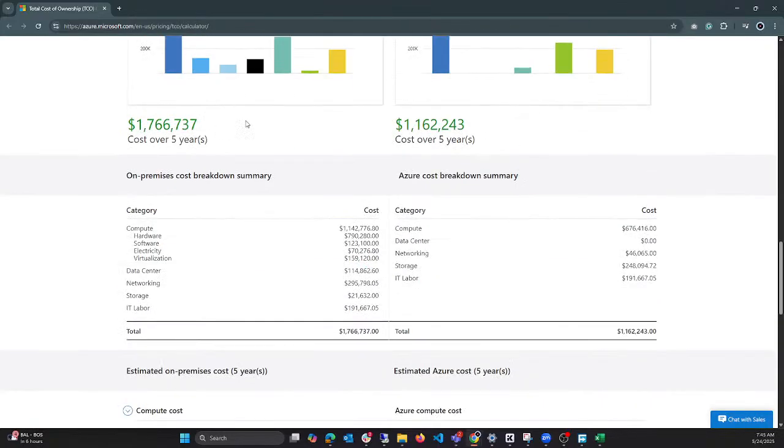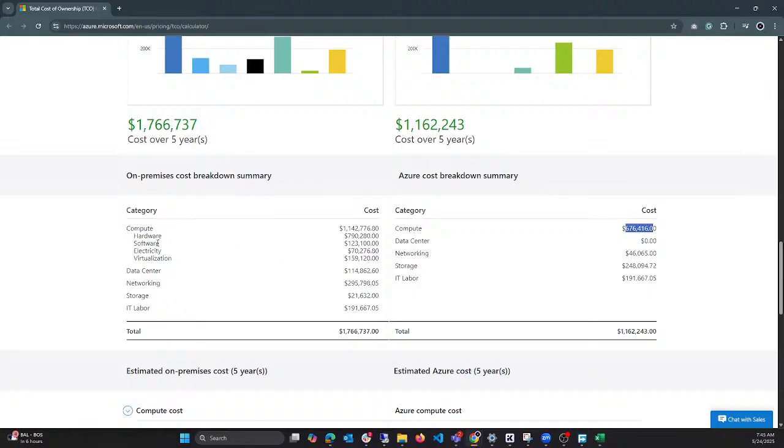It's breaking this down, and it's telling you some of the things that you don't need. When it comes to hardware, this is what you get. You get this hardware, you get the software, electricity. All those things are not needed. The only thing you're going to be paying for is just going to be the compute. Under the compute, you're just paying for those machines you've actually created.